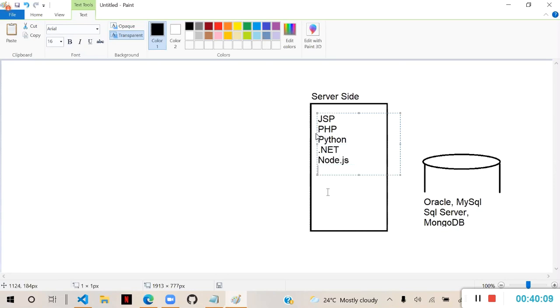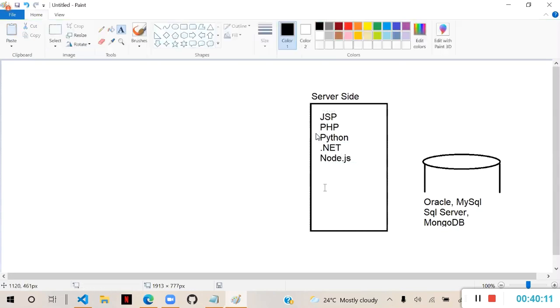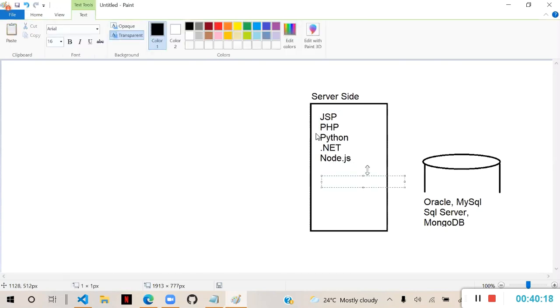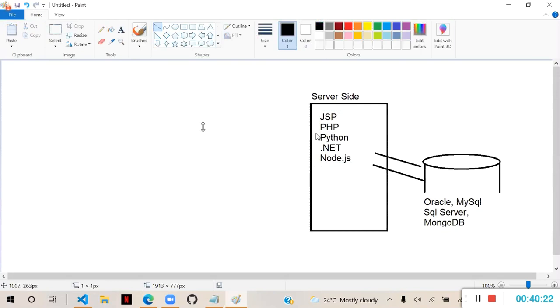And generally, what we do here is communicate with the database, get the data from the database, and return this data in such a way that it can reach any client. That means a client-side application is running, and to that application we need to send data.